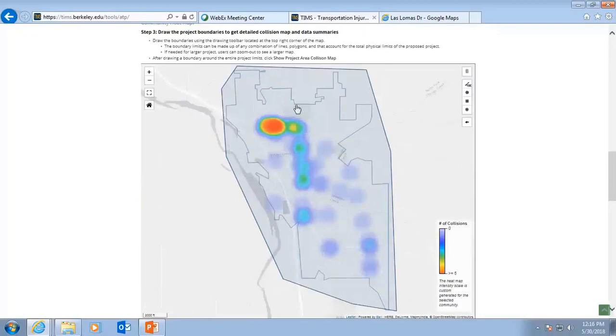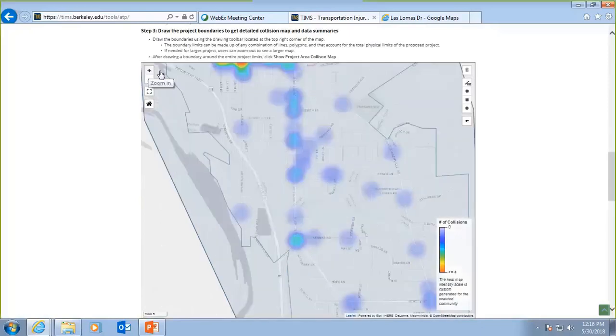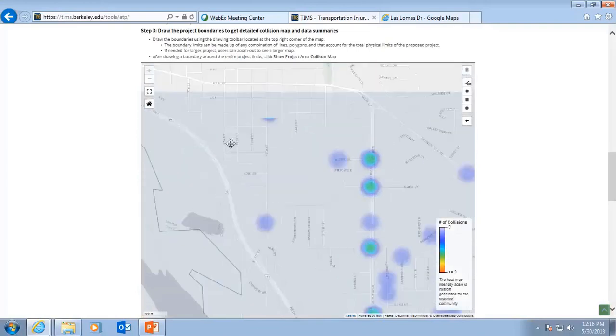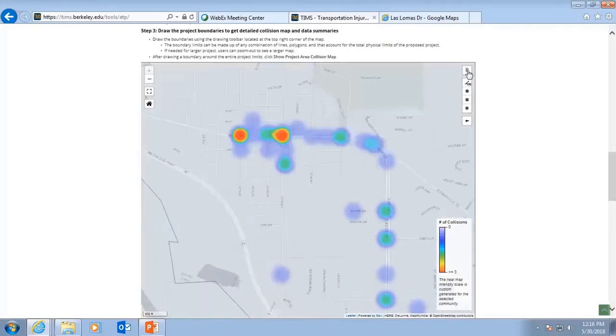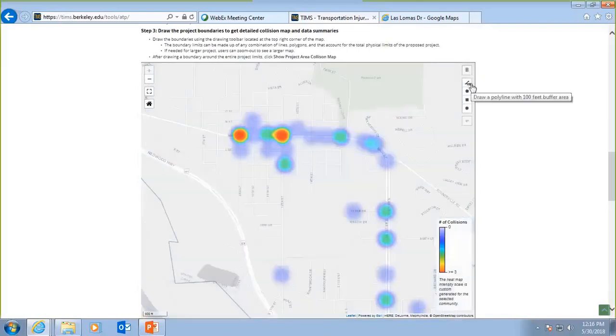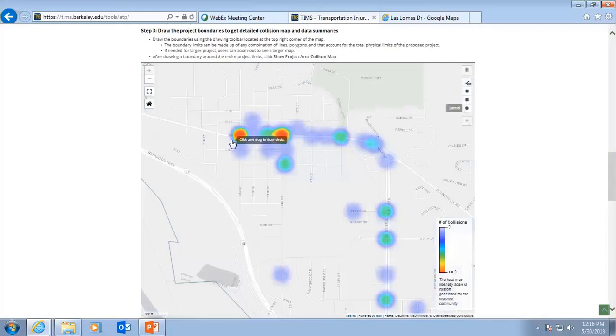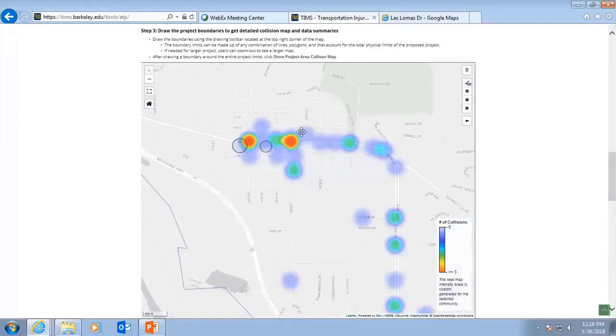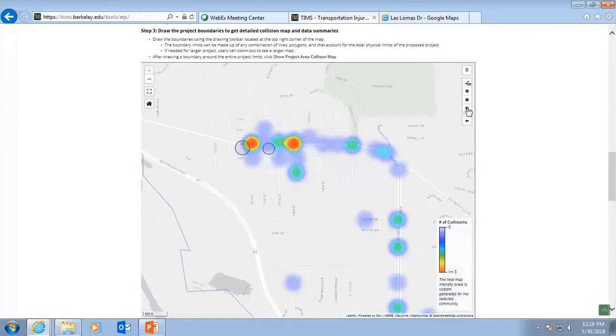But one thing an applicant can do to give it a little more visual is to depict where my actual schools are. And so I'm going to delete my boundary. I'm going to start over. I have a school that's right here. This is approximate. City of Fontana is watching. They'll say, oh, that's not exactly where the schools are. But I think there were three schools in this area.